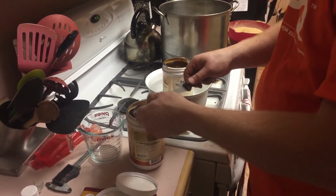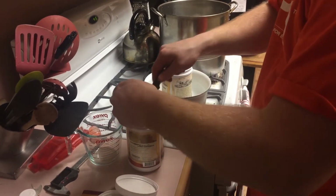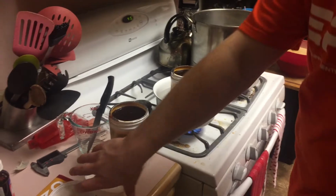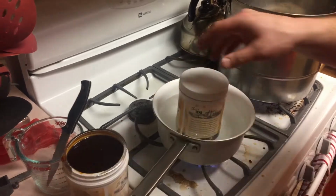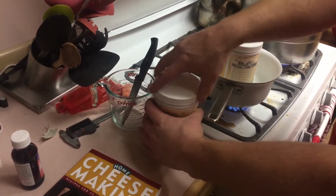Let's clean that lid off. We don't want to get rid of any of that extract. It's valuable stuff. Go ahead and taste it if you like. It's really good. I want to put the lid back on. The reason we did that now is that pretty soon that's going to be too hot to touch. We'll want to use a cloth or something before we add it to our beer.